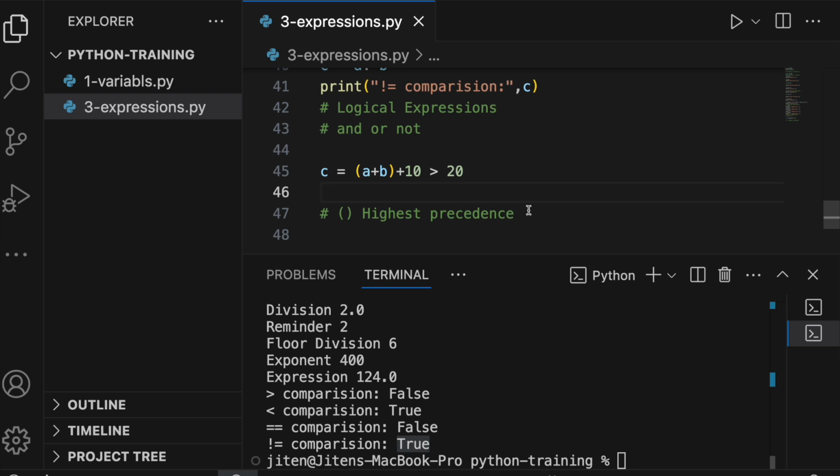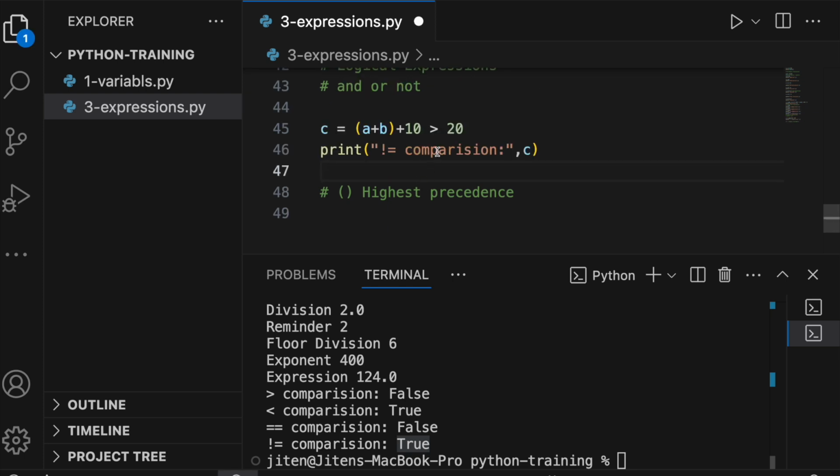Arithmetic operators have higher precedence than comparison. So A plus B is 30, and then plus 10 gives 40, and then 40 greater than 20 is true. So C is not a number, C is true or false. Of course, true or false is also a value, but the value of C is true or false.